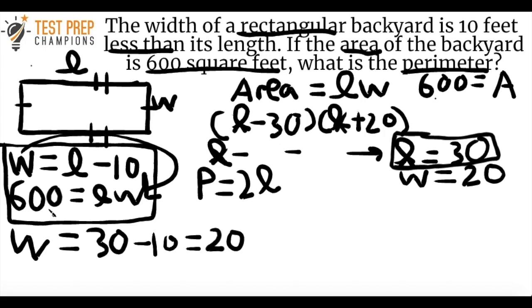Then we took the W, since we knew that W is equal to L minus 10, and we plugged this L minus 10 into our second equation, the area equation, for W. That's how we got 600 equals L times L minus 10. We then did some math and got a quadratic equation, which we solved by factoring. We got our two solutions for the length: 30 and negative 20, but we're not going to have a negative length here. So the length was 30. Then we used that length to calculate the width: 30 minus 10. So we had our length and our width, and finally we could solve for the perimeter. And the answer was 100.